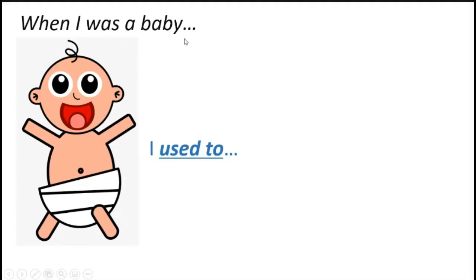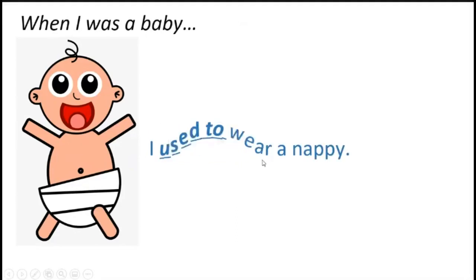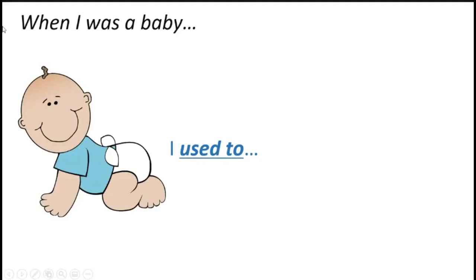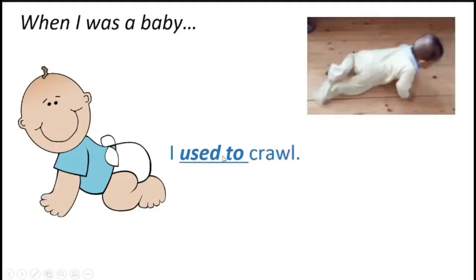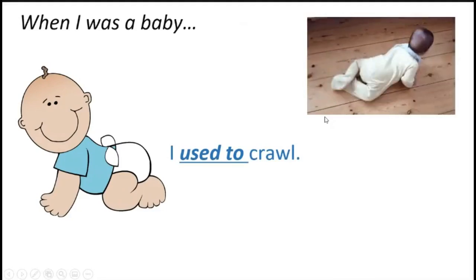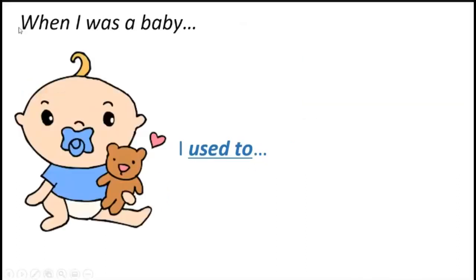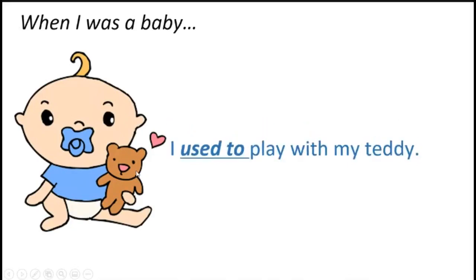When I was a baby, ben bebekken, yani bebekken yaptığım şeylerden bahsedeceğim. Artık yapmadığım şeylerden. When I was a baby, I used to wear a nappy. I don't wear it now. I used to wear it. When I was a baby, I used to crawl. When I was a baby, I used to play with my teddy. I don't play it now.